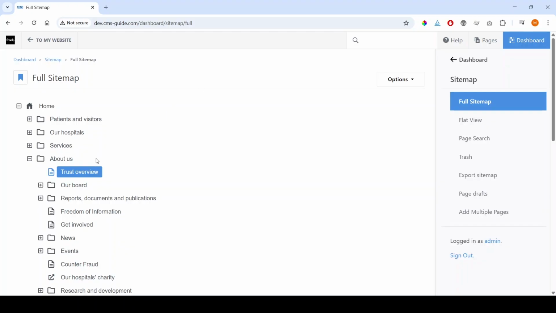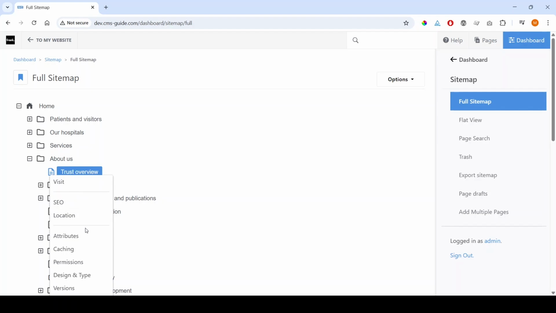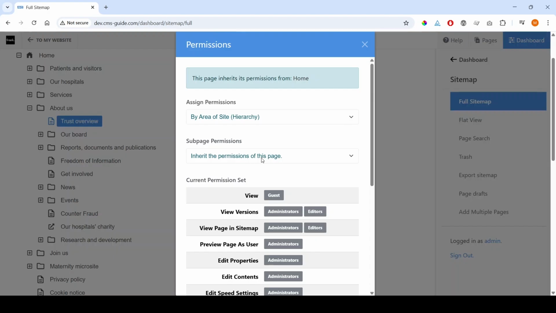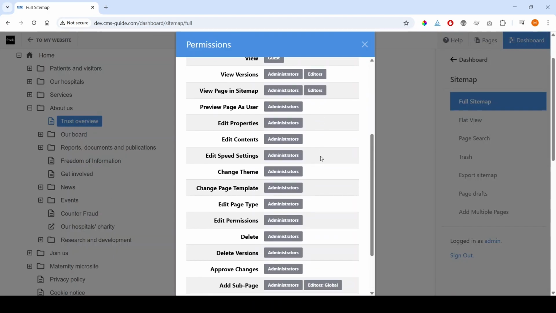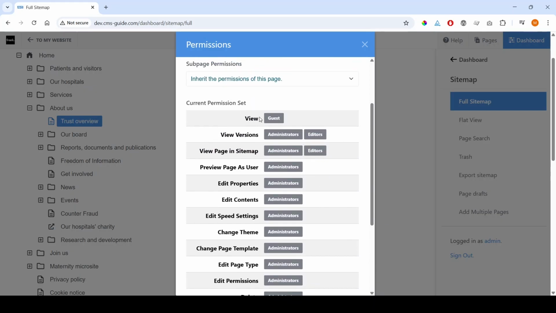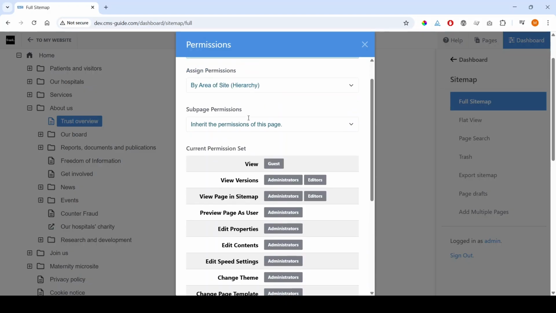So for example, if I take my Trust Overview page and let's keep the fact that we've hidden it from menus in play, because that might still be useful in this scenario. But we just want to go a step further and go to the permissions setting. And from here we can see all sorts of permissions that pertain to admin things, like being able to edit the settings of a page and edit content and so on. In this context, we're just concerned about who can view the page, which is just the first permission in this long list.